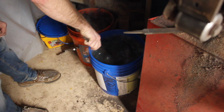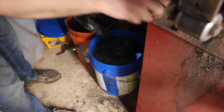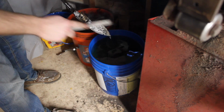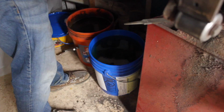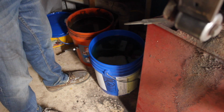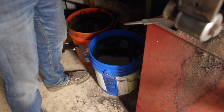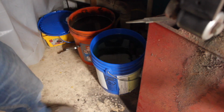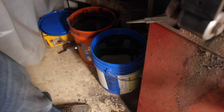Forged in Fire, here I come. That's just beautiful. Listen to that. Glass hard. Alright, let's turn the oven off. Those are still very hot. I'm going to go put these in the tempering oven. That's going to take 4 hours or so. Which means I will see you all in the morning.